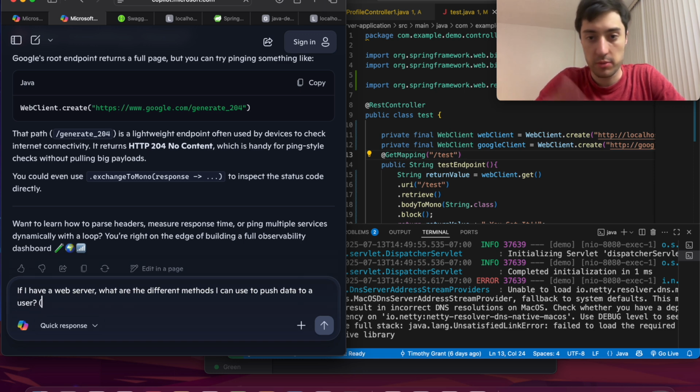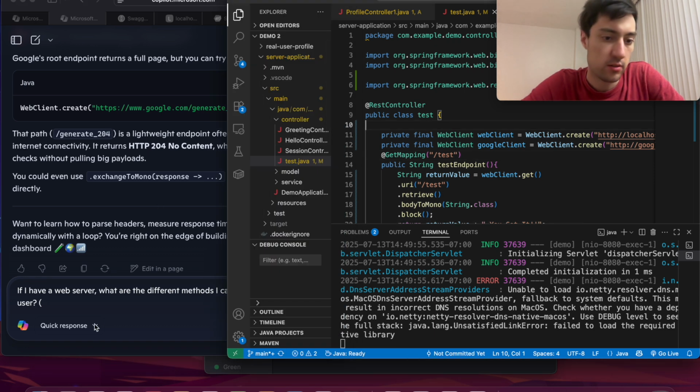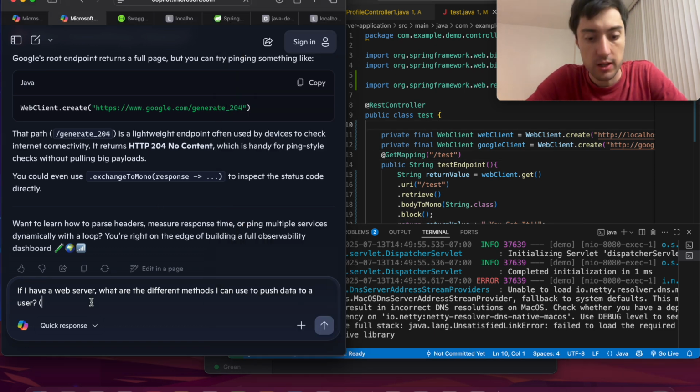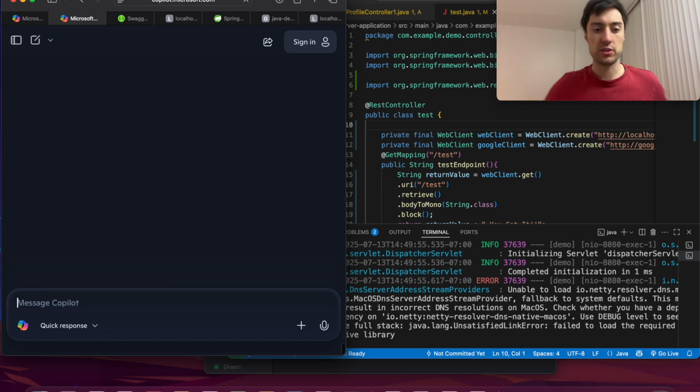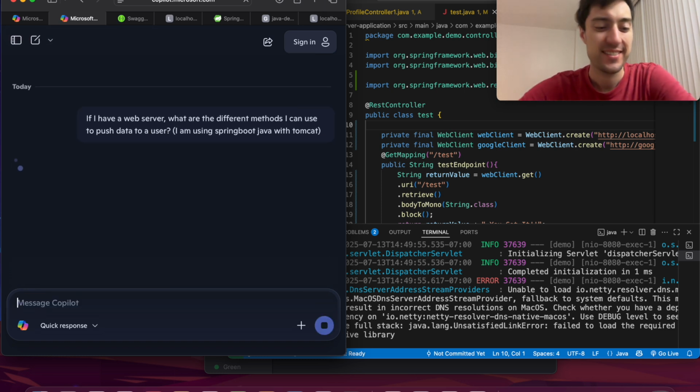And then I'm just going to make sure that it understands that I'm using Spring Boot, Java with Tomcat. Okay. Let's see what it says.